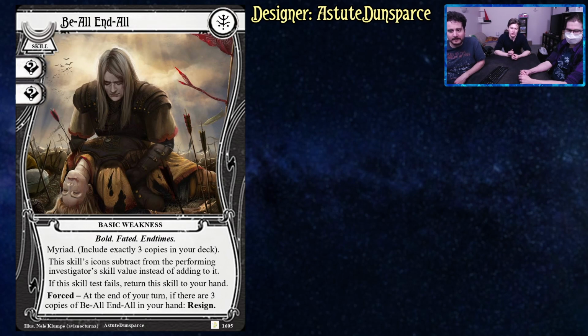resign. I will say, as I was putting this all together, I think this is a really cool idea for a weakness, but I don't get the bold faded part of this. But I think the idea for a weakness is kind of cool. Yeah. I don't think it's a very good weakness. You just don't care about it and you use it as a free resign lever.